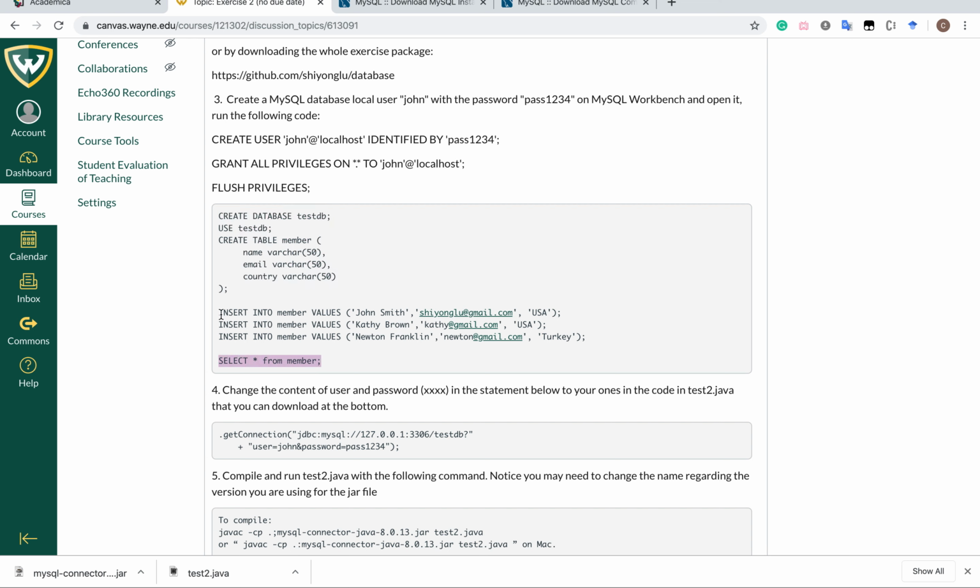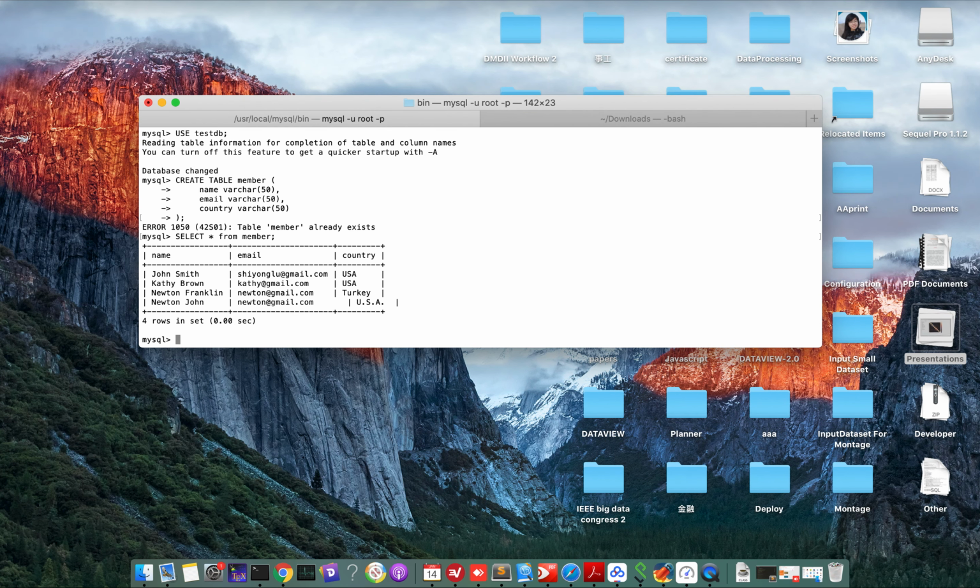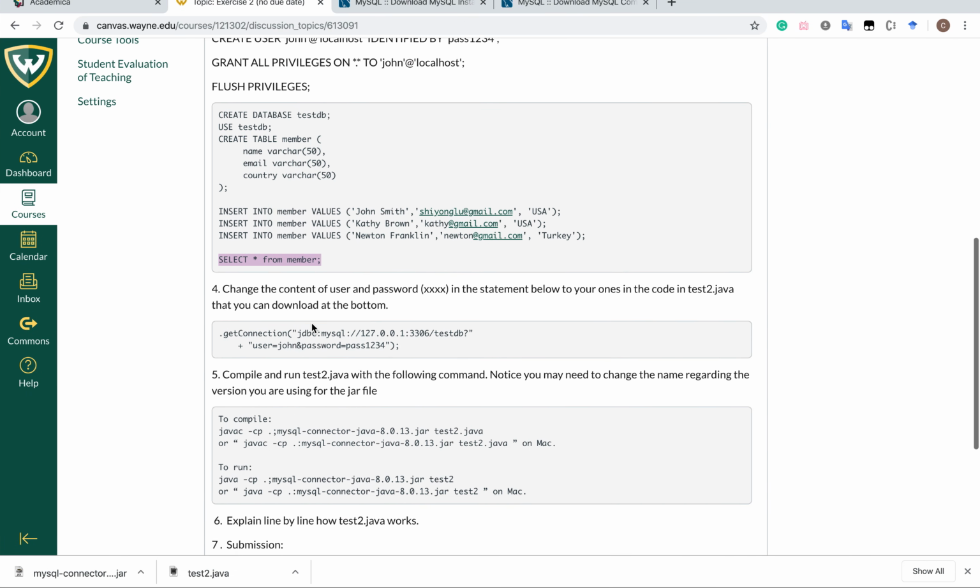Then you need to copy the insert statements to insert several values into the member table. As you can see here, we have the four names.